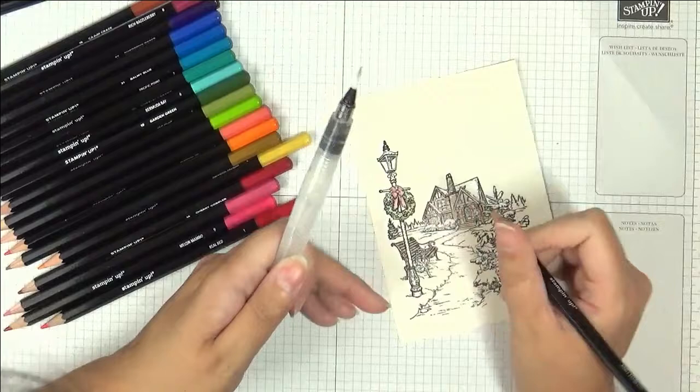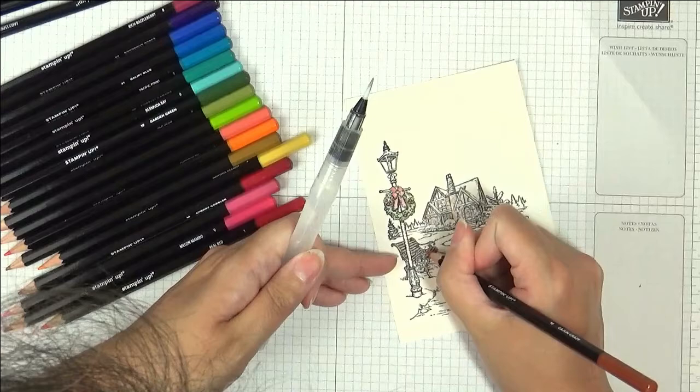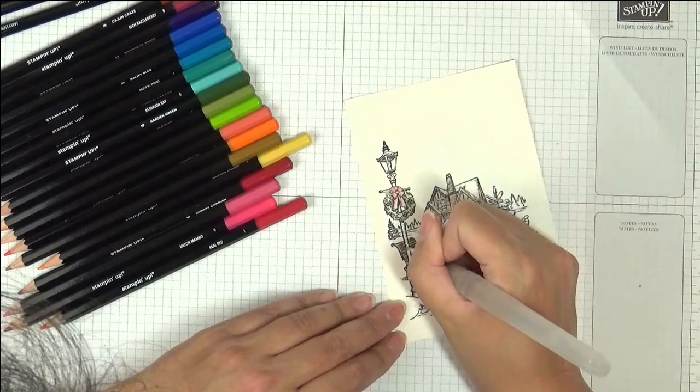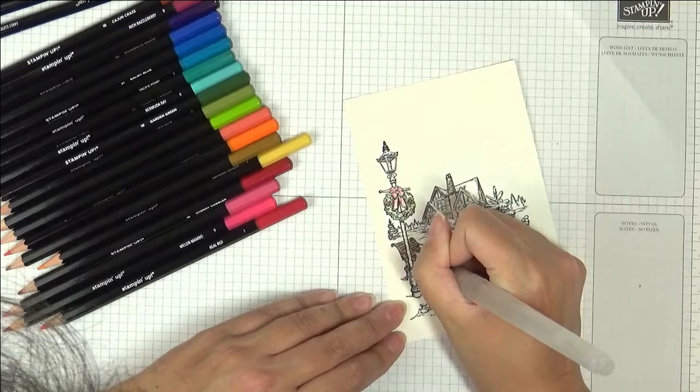I'm going to go in with a little bit of Cajun Craze just to give some extra highlights here and there, like that. And then I'll use my pen to blend that out. And with the Cajun Craze, it will just look a bit like it's a specific spot that the sun has hit. Okay, so you can see.